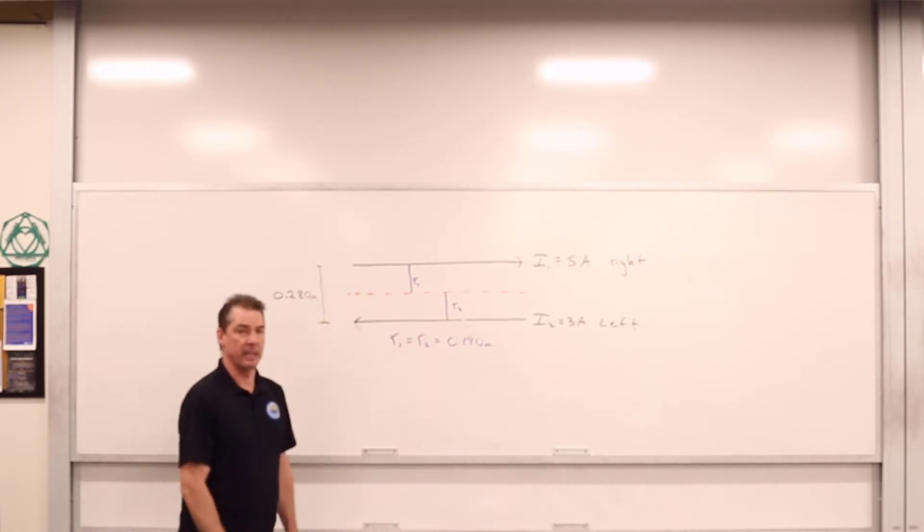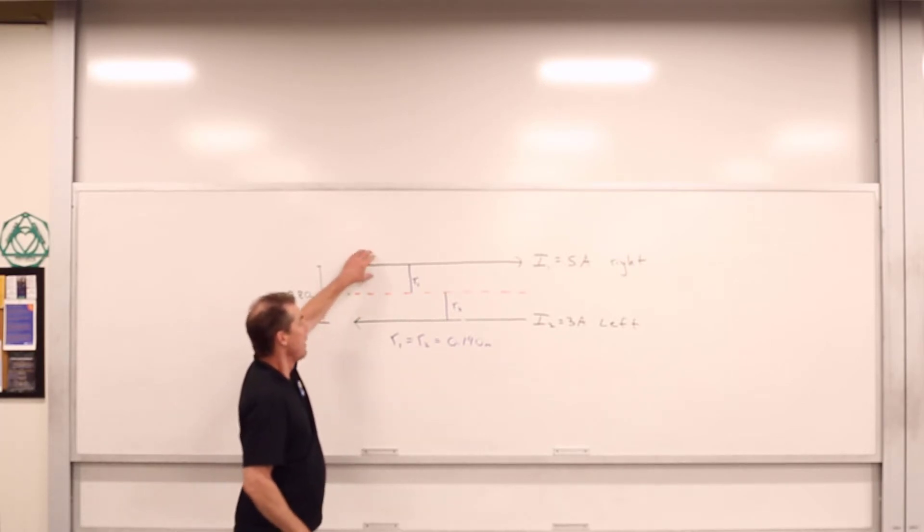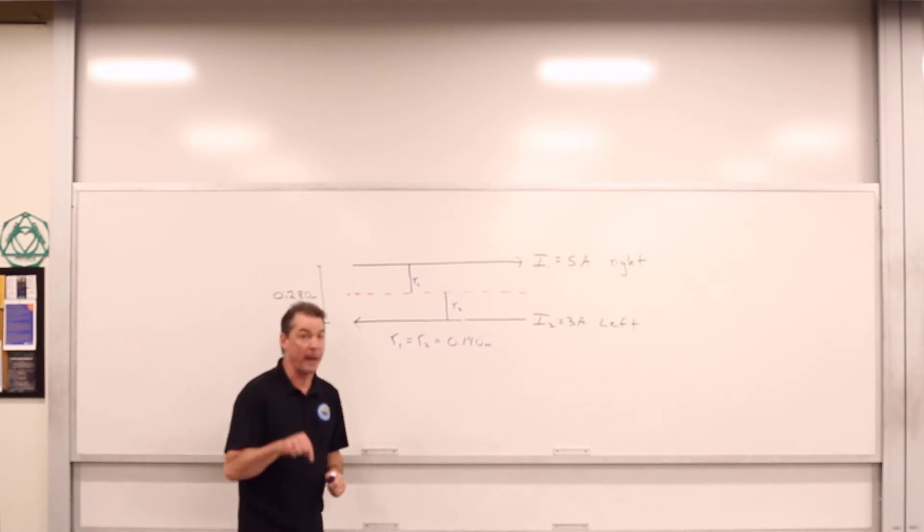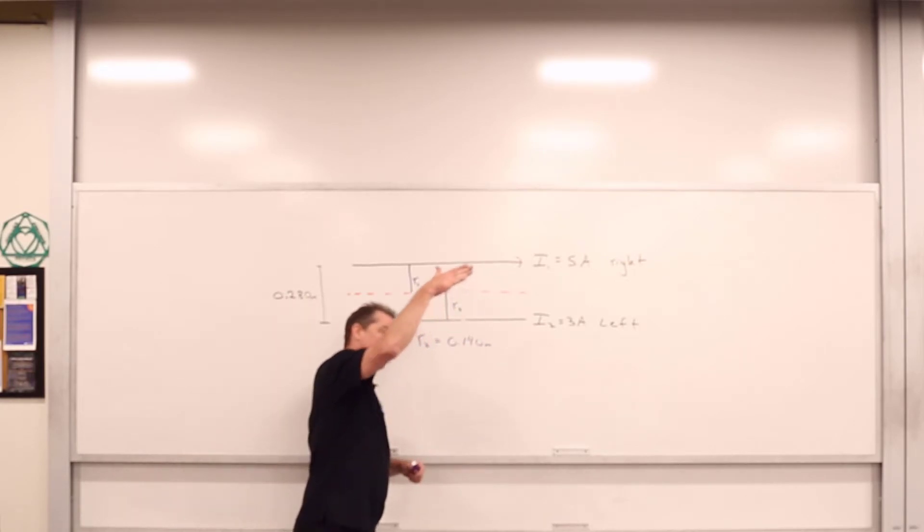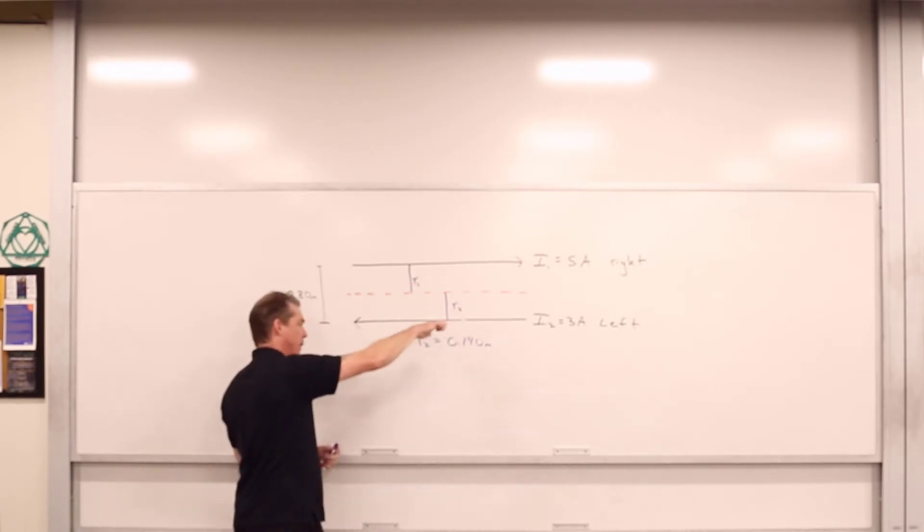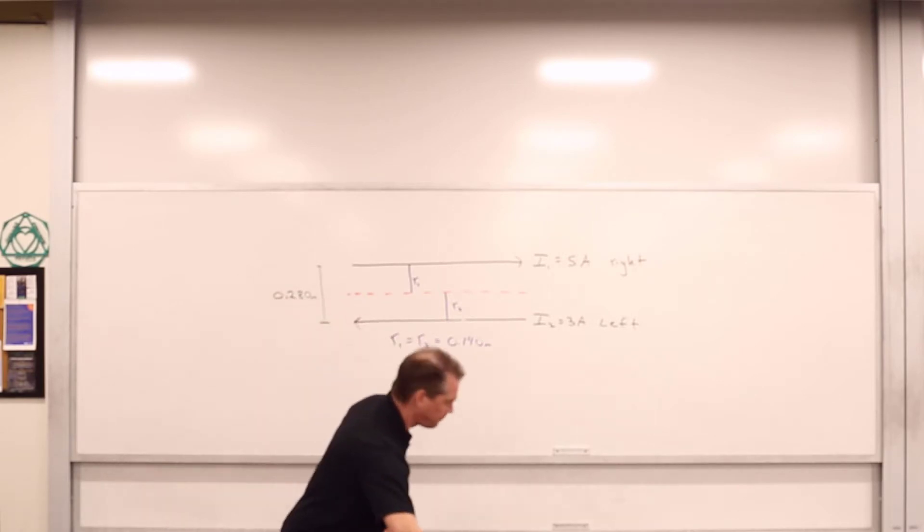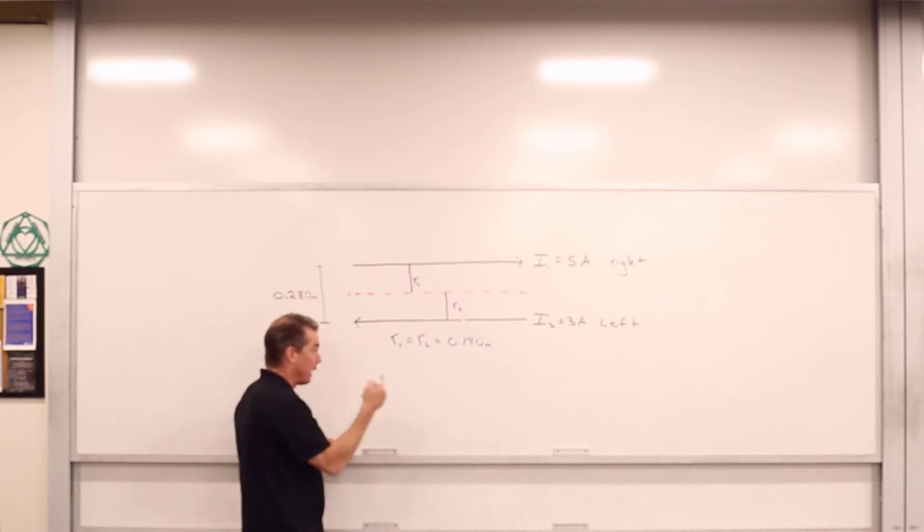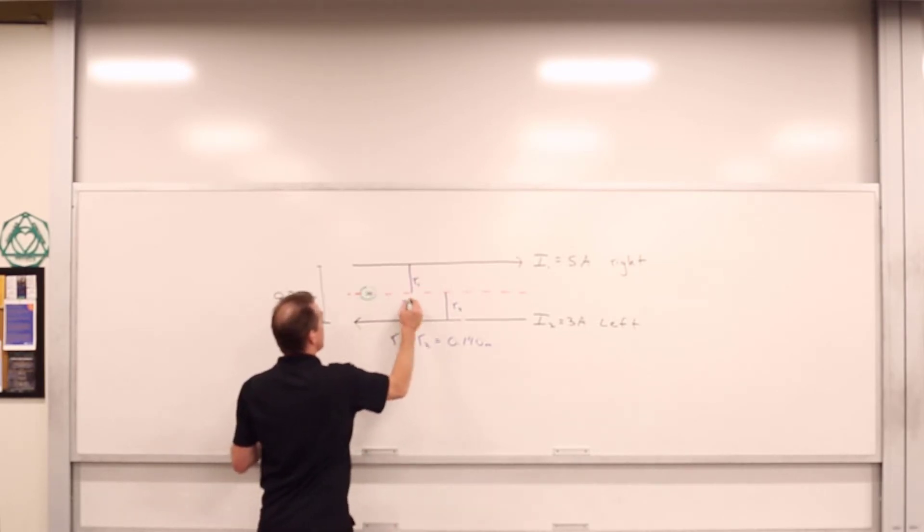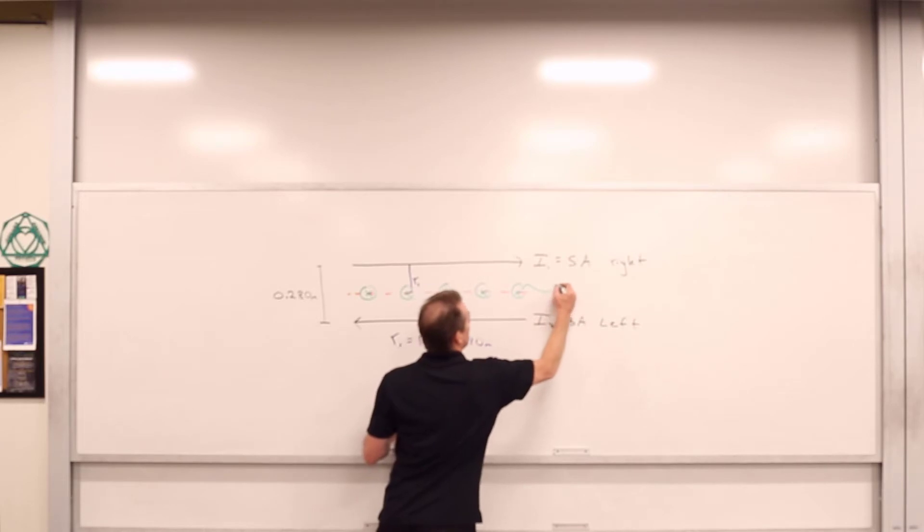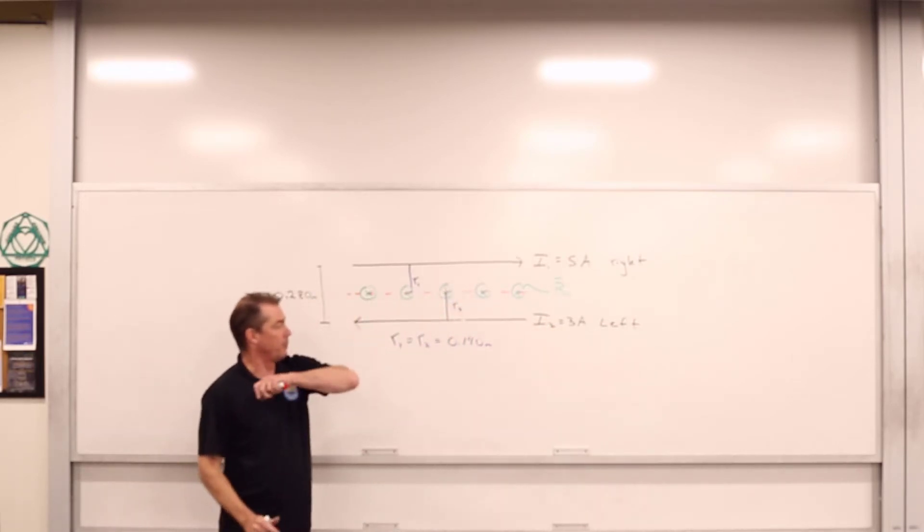So let's take a look at a couple things to begin with. Let's first look at the magnetic field that I1 generates at this location. So the first thing that we can do is look at the direction of the magnetic field that it generates. If we put our fingers in the direction of the current, orient our palm facing the ascending space, we're trying to determine the magnetic field, which is downward. Our thumb points in the direction of the magnetic field, which is then inward. So the magnetic field that I1 generates anywhere below it in the plane of the board is into the board.